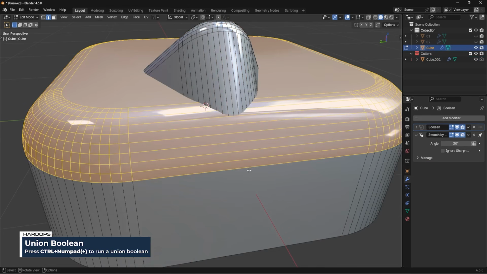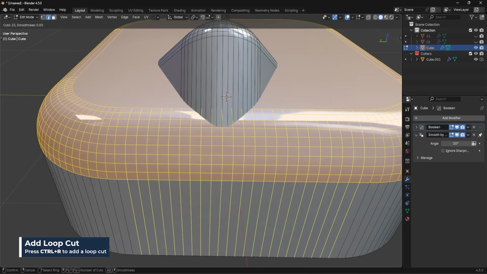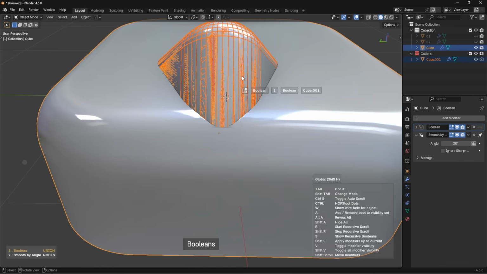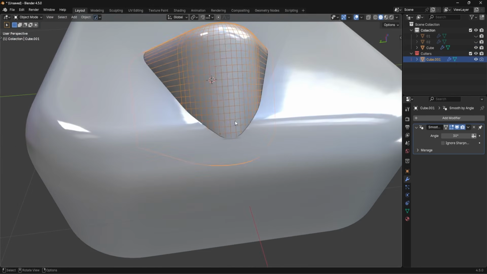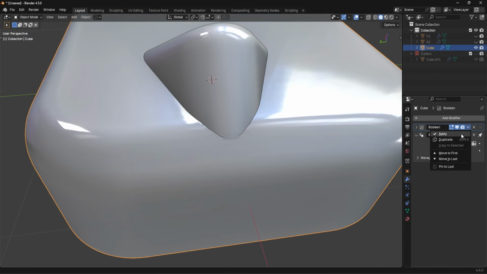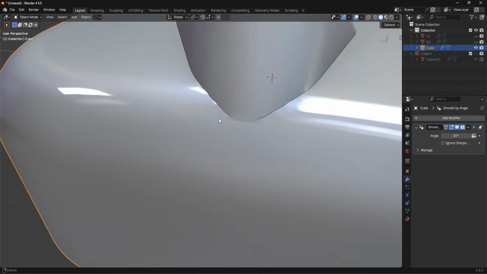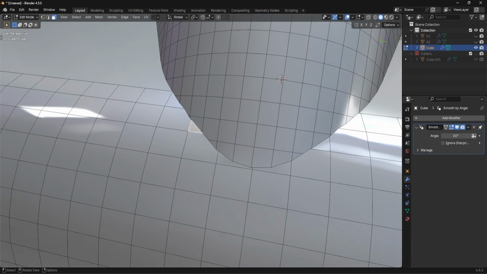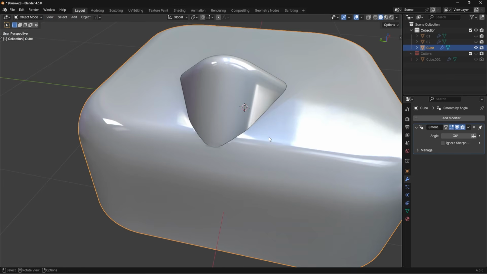The first thing I want to do to mitigate the shading here is I want to add some extra loops into here, just like that. And then same thing on the actual cutter object. I'm going to go to that and then just make this roughly even as well. Now, as a result of doing that, if we go in here, most of this area is now clean. The shading's not that bad until we zoom in. And the reason is because we now have these much smaller n-gons, so the shading is much more preserved into these areas. It's still not very appealing, but it is better.